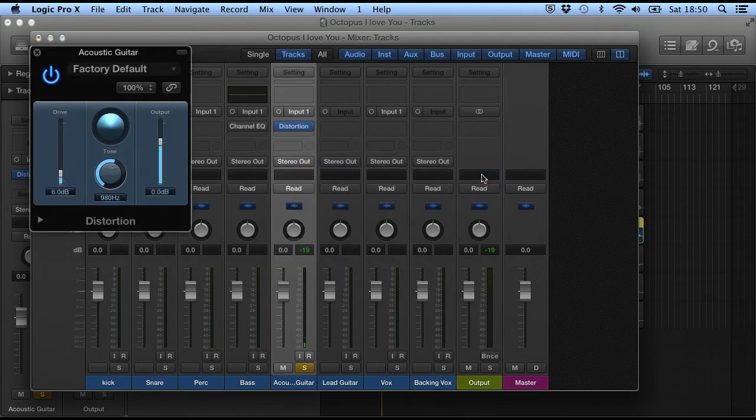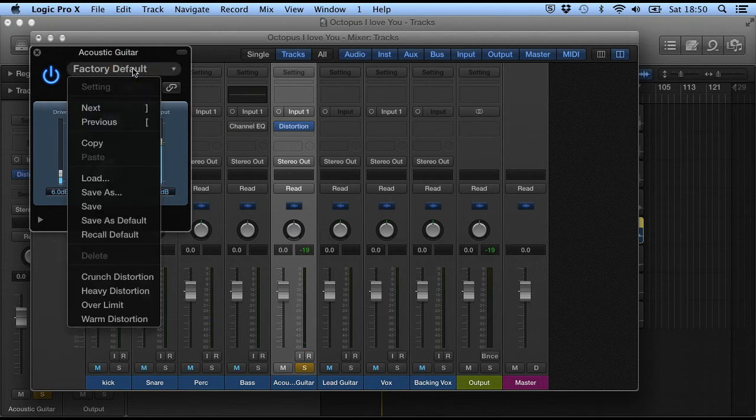When you add an effect, it brings up this little window, which shows you the controls. If we click on the factory defaults, we've got several different parameters.